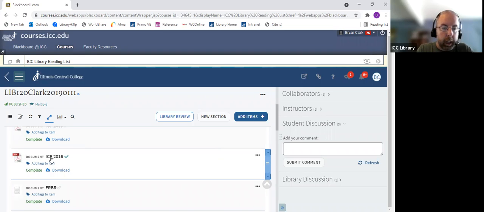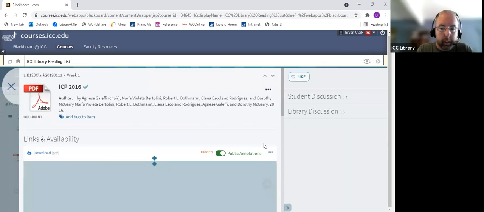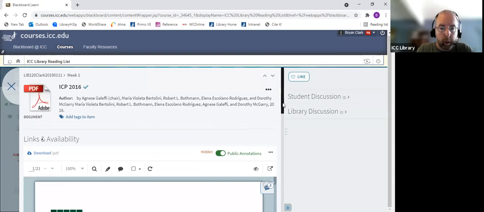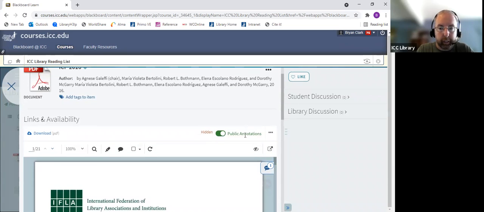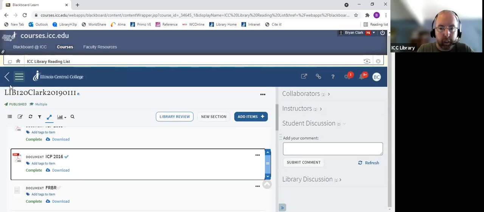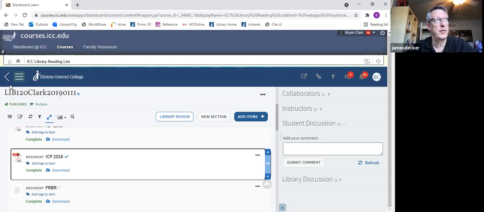The default is that they are on. So I did not turn the annotations on for my readings, but all of my readings have the annotations on. When they made this live a few months ago, they went through and for any PDF, the annotation was set to on. That was just a system-wide setting. So if you wanted to turn them off, you would have to go in and turn them off yourself.